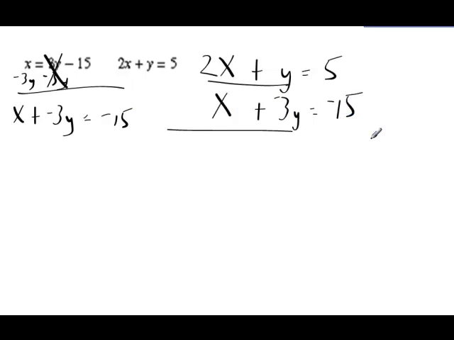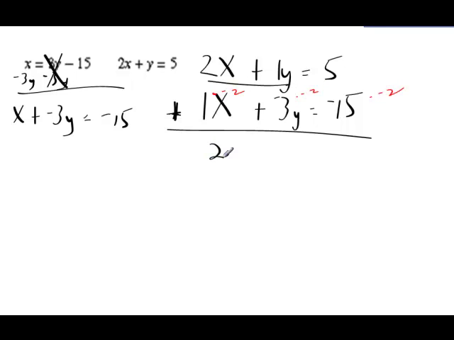So do you understand why we have to do that? Okay. Well, do we want to make this one the opposite of this, negative 2? Or do we want to make this one into the opposite of that, negative 3, which would be 3? Which one do you want to do, x's or y's? X's? All right. What do we multiply 1 by to make it negative 2? Yeah. So do everything negative 2.